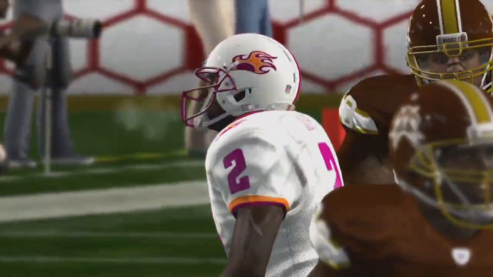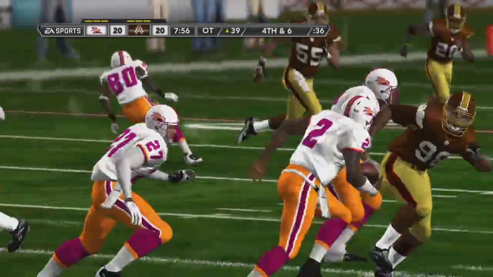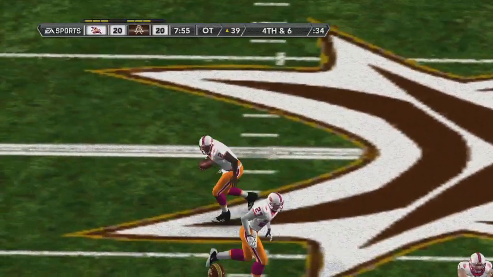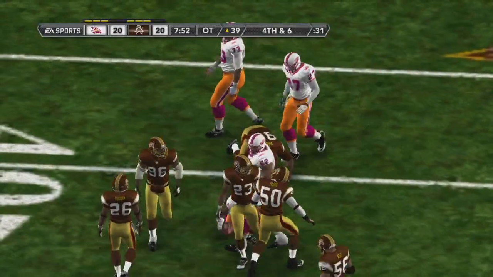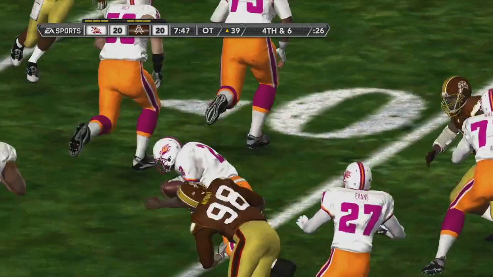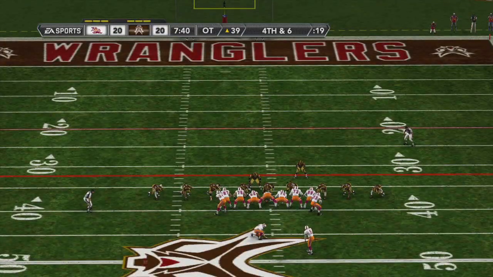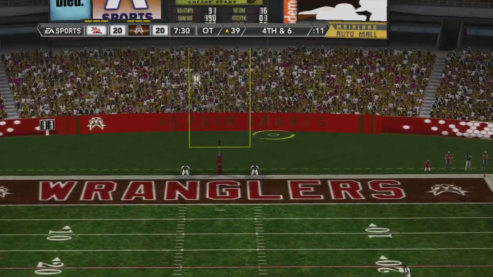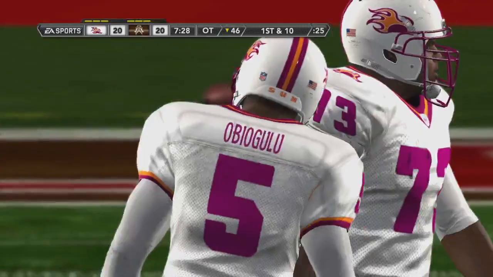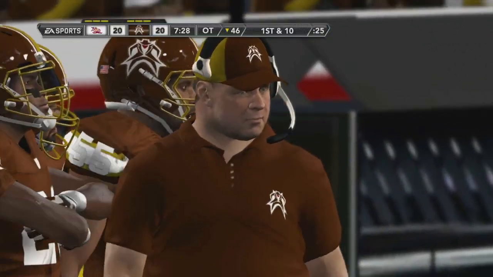He's wrestled down at about the 39-yard line by Wright. They call on the field goal unit. The kick is no good. Wide right. They had a chance to win it there, but he couldn't get it to go.